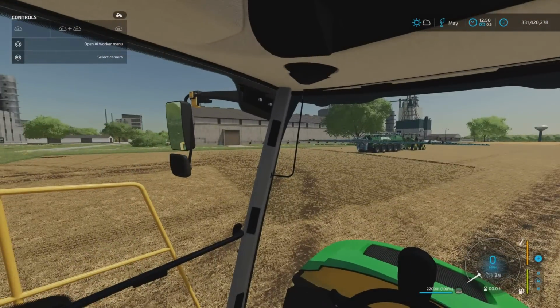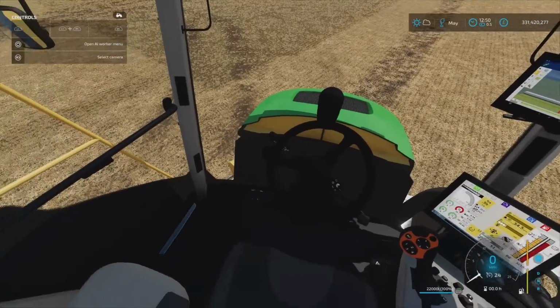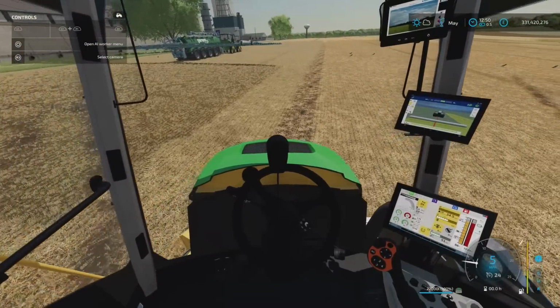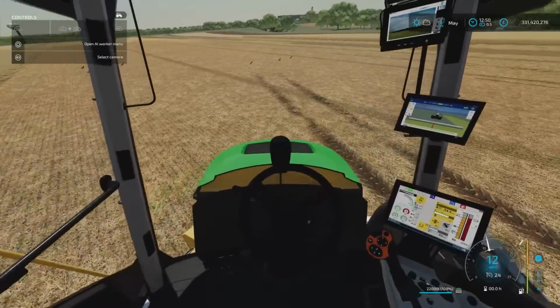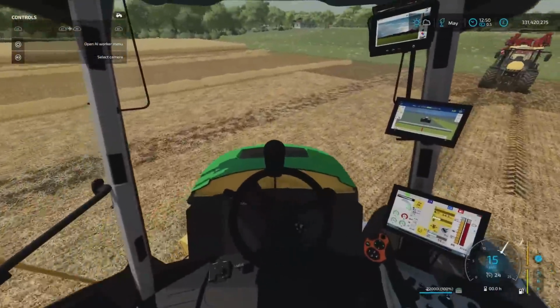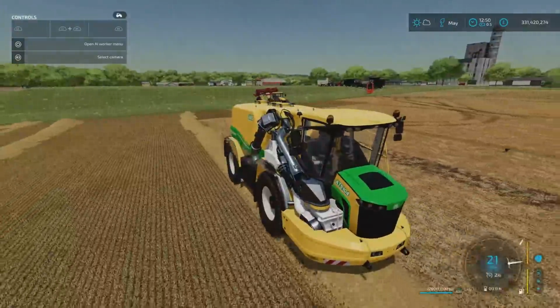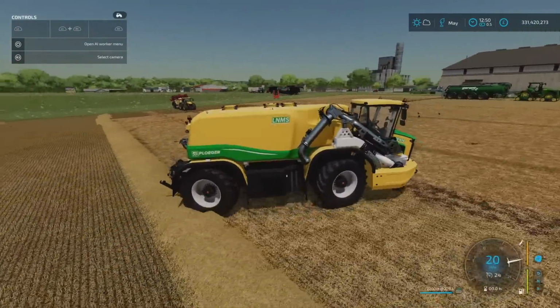Interior, again, bit of flickering that I can't seem to resolve. Let's get around into the light so we can see the interior a little bit better. It's quite dark, it doesn't seem to matter what angle I'm at. 24 mile an hour, it's not a slouch.